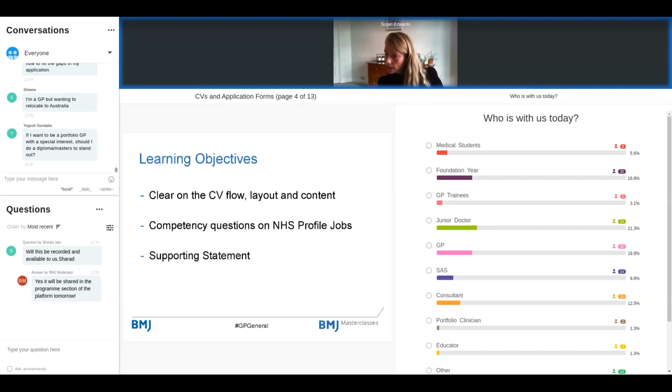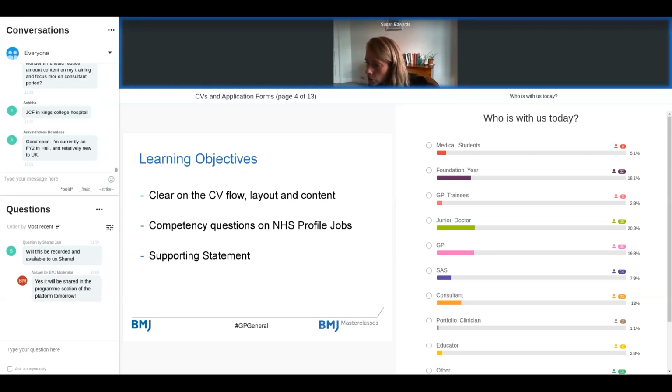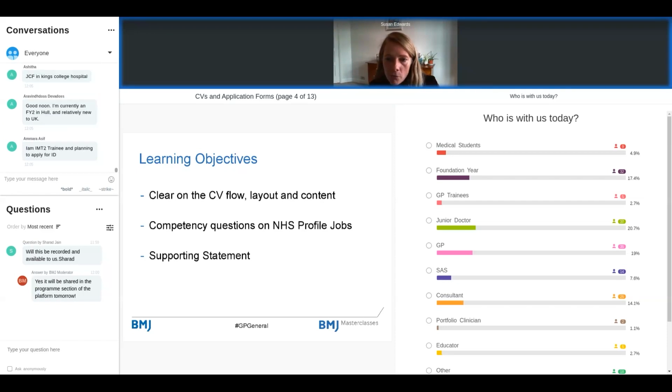So let me just have a look here. I'm just seeing within the room now where the mix is. This is just what I want to see, actually. This is brilliant. Thank you all so much for doing that. I think almost everyone has had a look at that, so you'll all be able to see as well. For those who are other, just for a moment, could you put in the conversation section your background, just so that I know where I am. And if it's working in private practice, great, but I just want to know what that is.